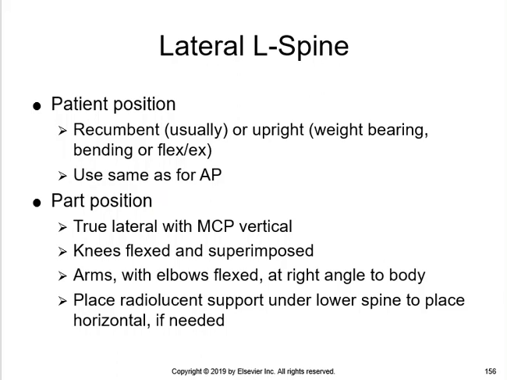Your centering is going to be the same as for an AP, in that our central ray may be to L4 or L3, depending on what you want to include, how much of the L spine or the sacrum specifically that you want to include. Obviously, you're going to roll the patient up onto their side. So put the patient in a true lateral position with mid-sagittal plane parallel to the image receptor. Mid-coronal plane should be vertical with the patient laying down. So it's vertical and perpendicular to the image receptor.